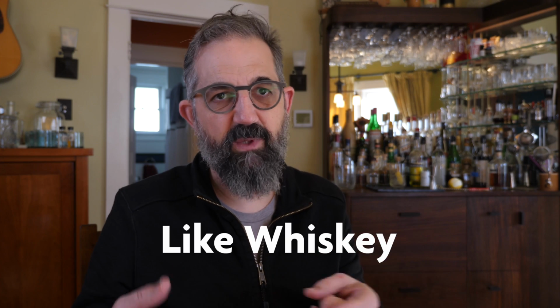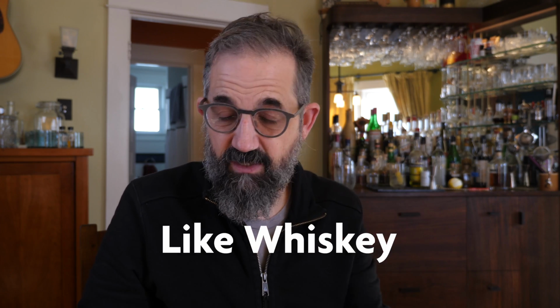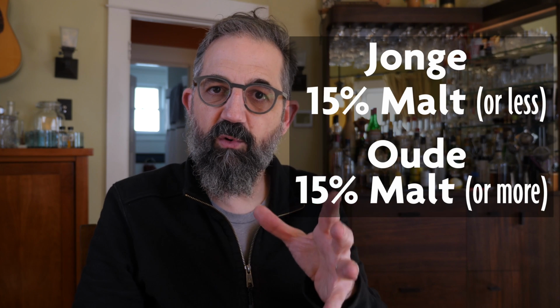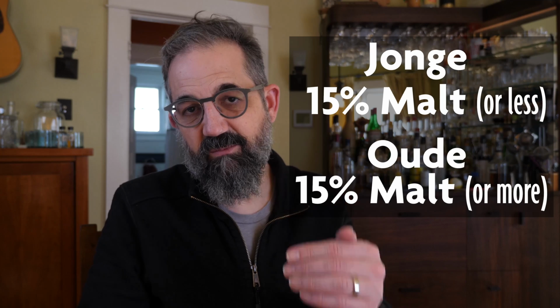Now, the older style, originally, they would have made it all from barley, rye, wheat, corn, malt products. But then in subsequent years, they started making it from neutral grain spirit, maybe not from wheat, maybe from a sugar beet or something, or a potato. I don't know. What do they grow in Holland? So the oud style is anything that has 15% or more malt content. And the young style is anything that's 15% or less.